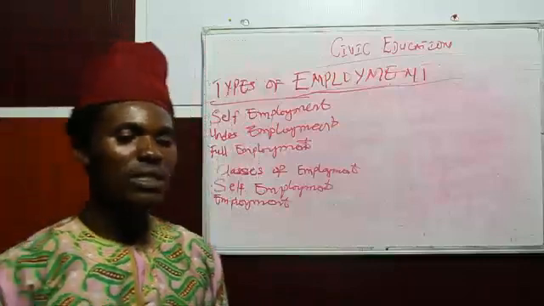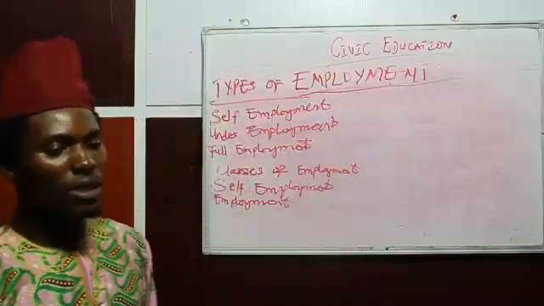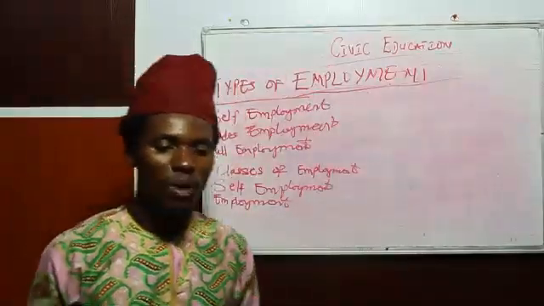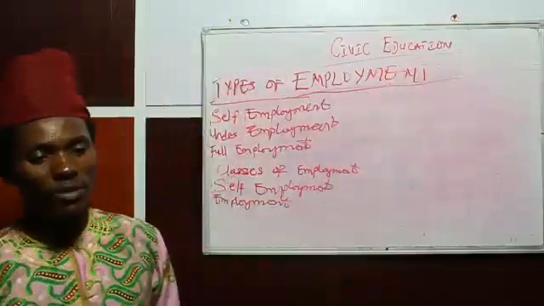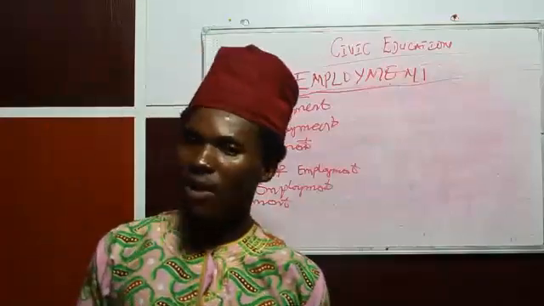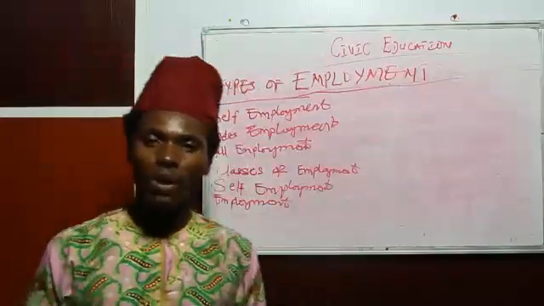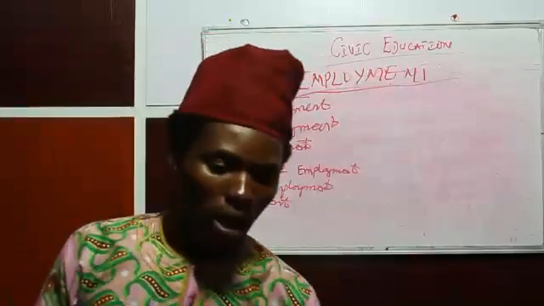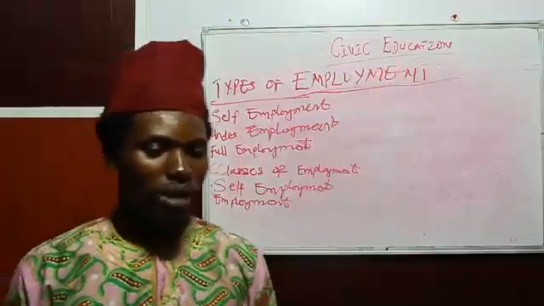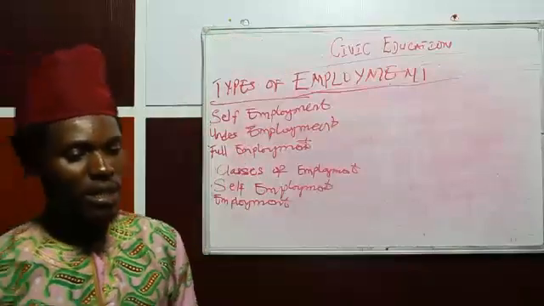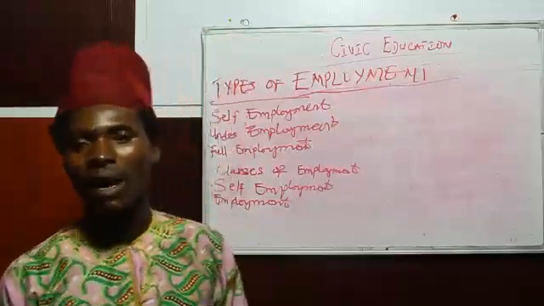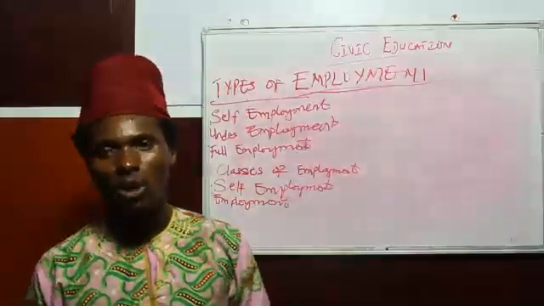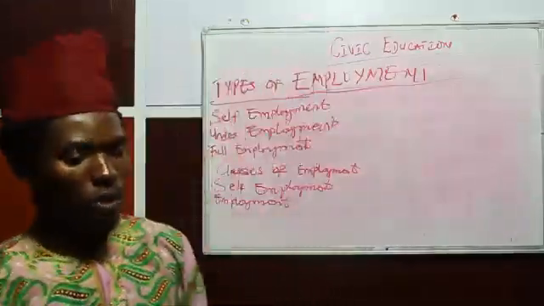The sources of funding for self-employment include the following: personal savings from personal income and profits, and financial support from family members and trusted friends. If you have a wealthy family, you can be sponsored, or investments can be made on you to start a particular job. Thrift and Loans Cooperative Society, which operates on low interest rate for members. If you belong to a thrift or cooperative society, you can obtain a loan which you can use to start up.